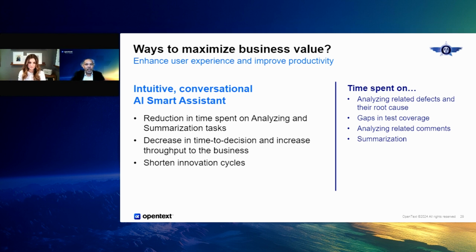And another one would be summarization. Let us say I'm working on a feature and there are 10 different user stories, and I would like to get a quick view on where each user story stands right now. Possibly I can get a report, or I can ask the AI to give a summarization, which can give me not only the status, but also the owner of it. All these put together reduce the time taken in not only analyzing and summarizing, but also in making a decision to move forward with the business. That means I have more time available for innovation cycles, thereby improving productivity for my own team as well as for the organization.